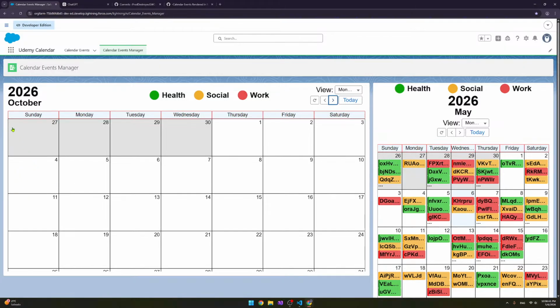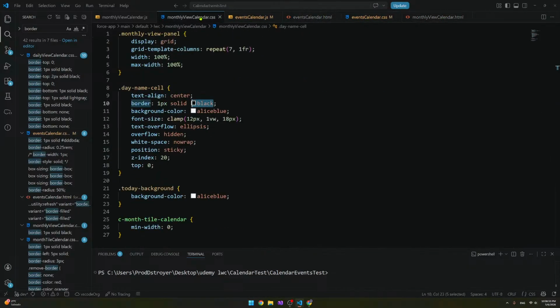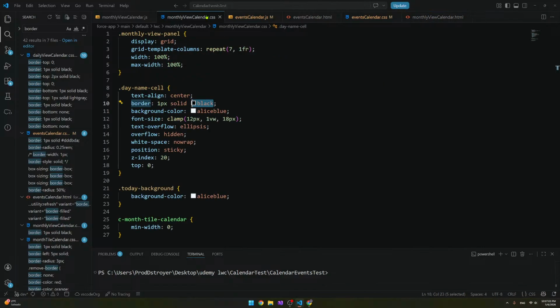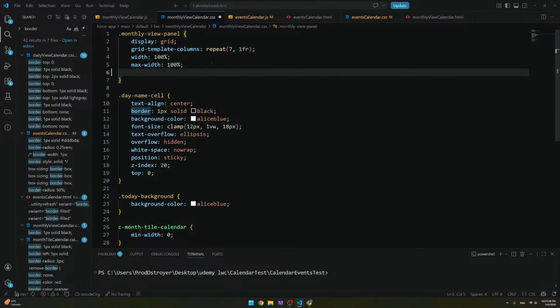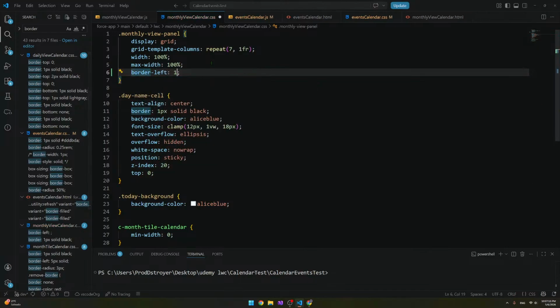And what we could do is specify for all of these, or no, in fact for the monthly view, where is it? Notice that monthly view calendar has a monthly view panel, which is this one. And monthly view panel, let me just check, doesn't even have a border. So we can just add border-left 1px solid black.